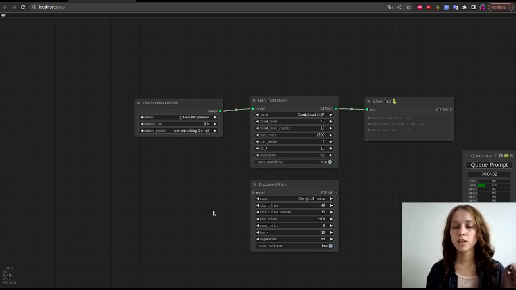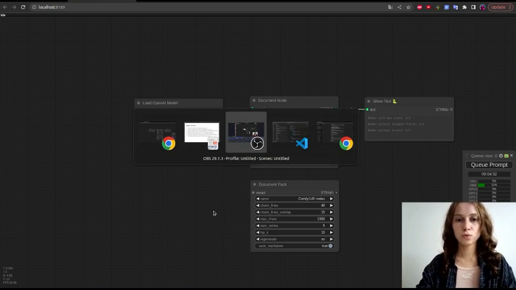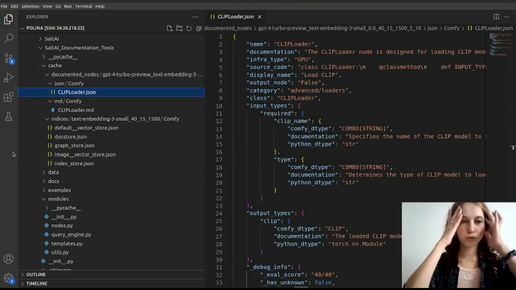Please note that if we set this parameter too small, the model may not have enough context about the node and may hallucinate. On the other hand, if the parameter value is too high, note that these context vectors are actually tokens for which we pay to OpenAI, so it's important to find a balance between accuracy and price.